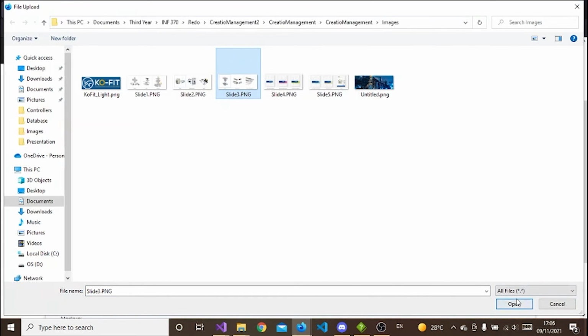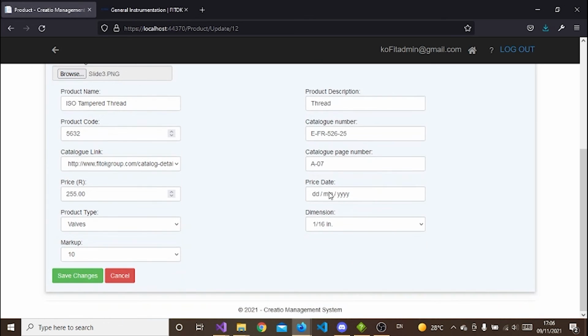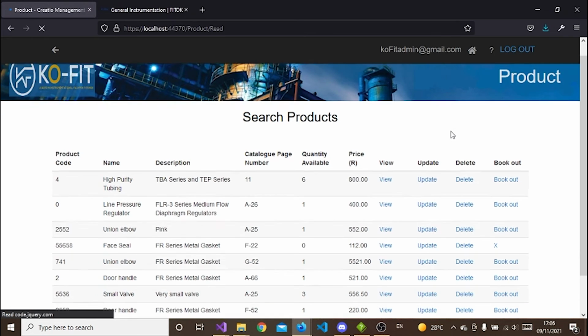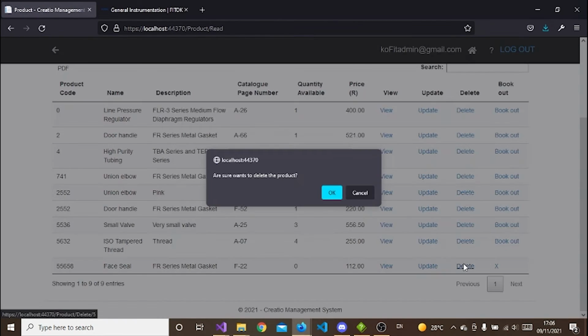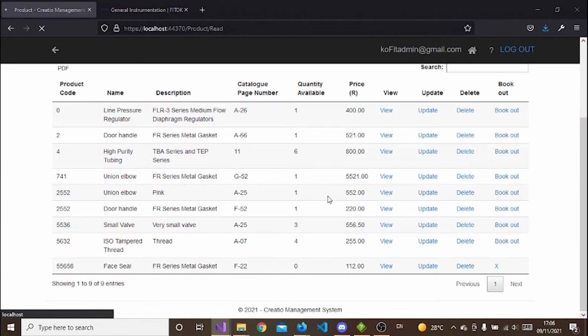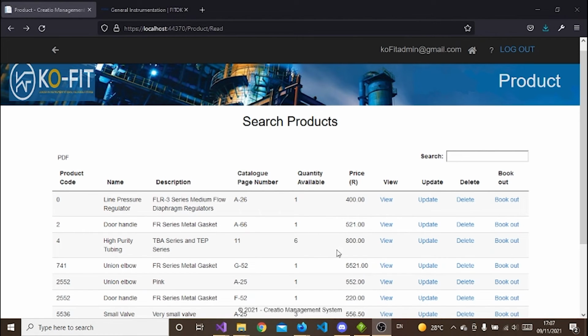Upload it now. Set the price that is wrong. Okay, and then we can save the changes. You can also delete a product if it's not being used. Okay, that has been deleted.